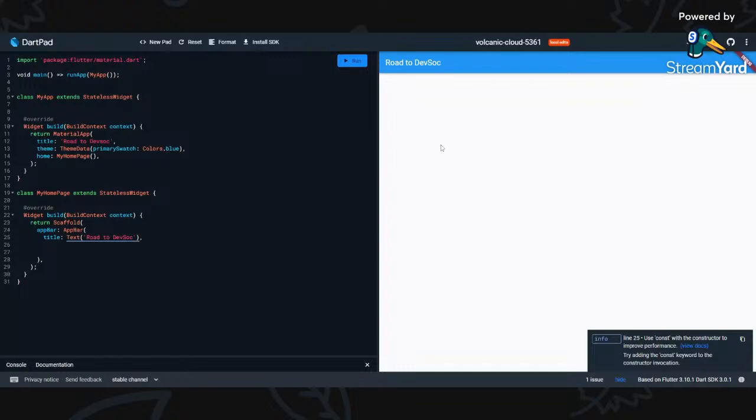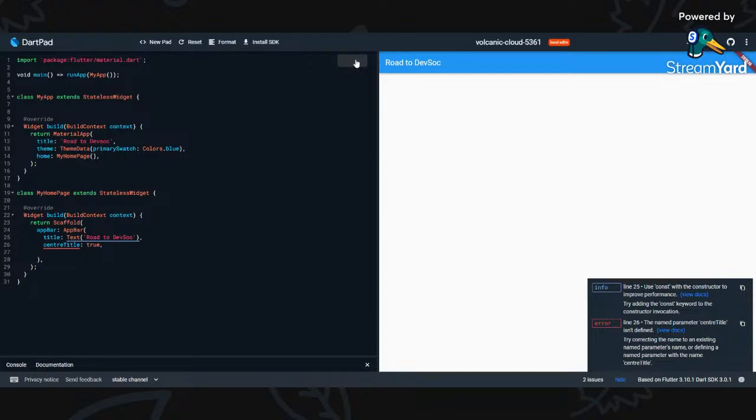So yeah, we can center this title using the command centerTitle, which takes a boolean.